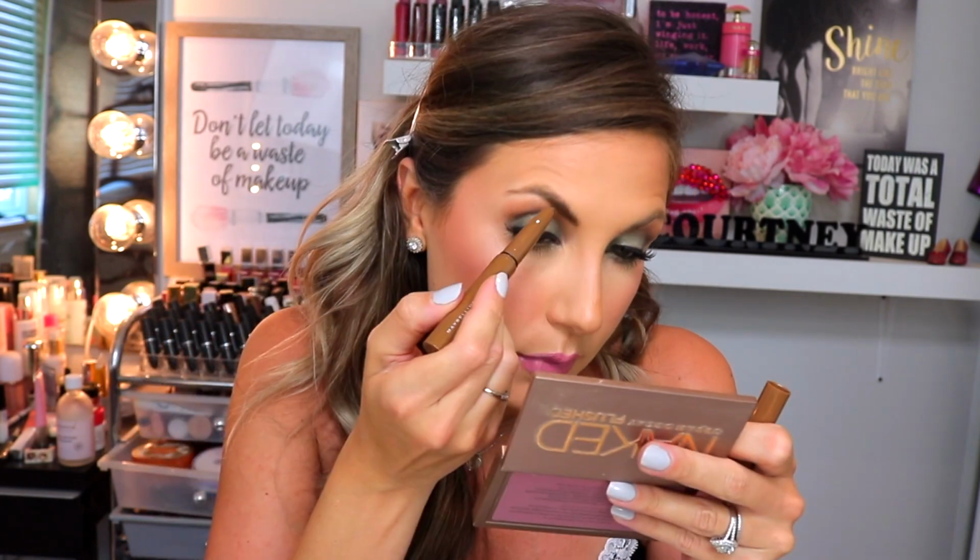So this is what 255 looks like on the back of my hand. It's nice. I would say it's on the ashier side. It does have a slight bit of warmth to it, but no red or orange vibe. So that's good. And it's very, very waxy. It's like a wax pomade almost in a pencil form. I don't know. Let's keep going.